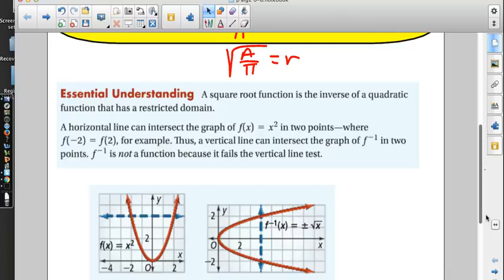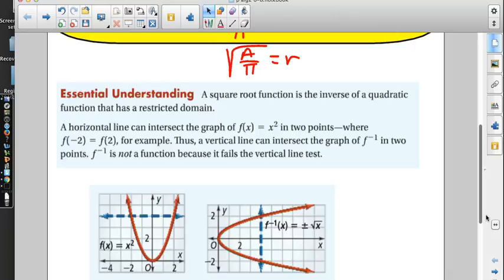As I went through the homework and talked about the parabolas, there are a lot of y's you don't use when you're graphing a parabola. A parabola has a vertex, and that vertex cuts off what y's you're using. So if you have a positive x squared, you're using all the y's that are above that vertex. If you have a negative x squared, you're using all those that are below that vertex. And so that means it has a restricted domain, because it's the inverse: the range of the first one becomes the domain of the second.